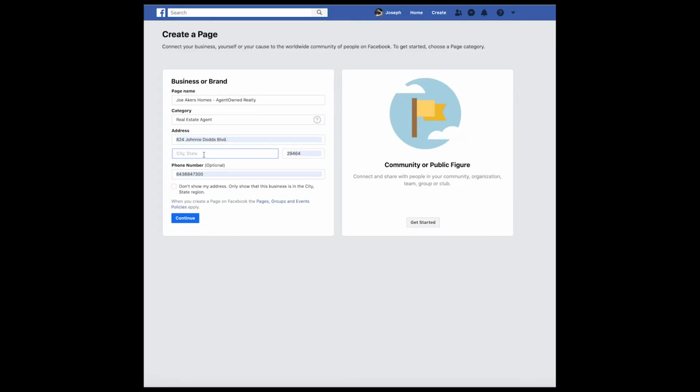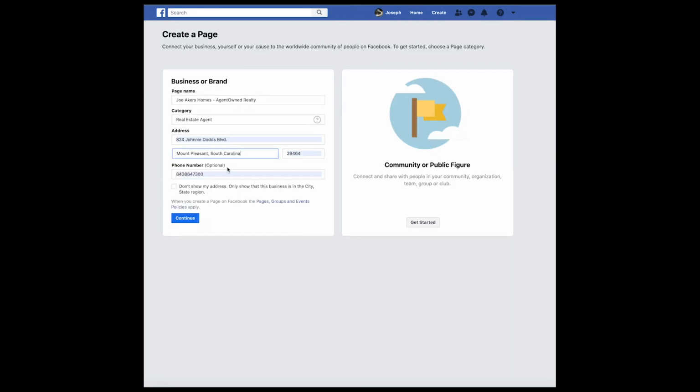Too many acronyms. Okay, so when you see the address here, this is going to be your business page. And what we've talked about before is separating your personal and business efforts in terms of what you do on social media and what you do online. So it's not even a recommendation. Either you don't put an address in there or you put your office's address in there. Don't put your personal address in there. So we're going to go ahead and do that.